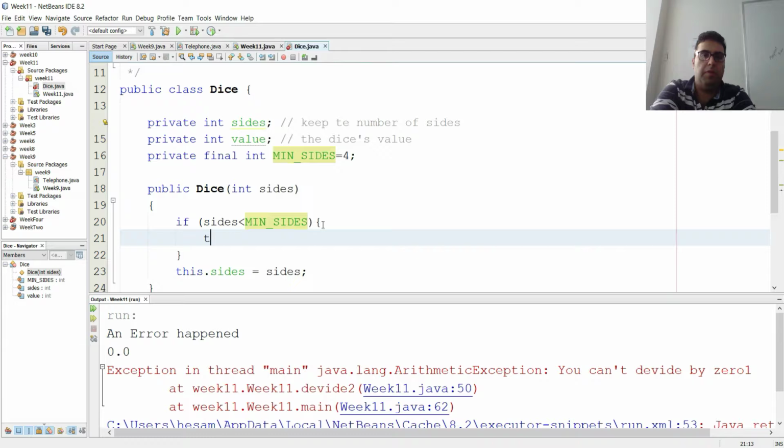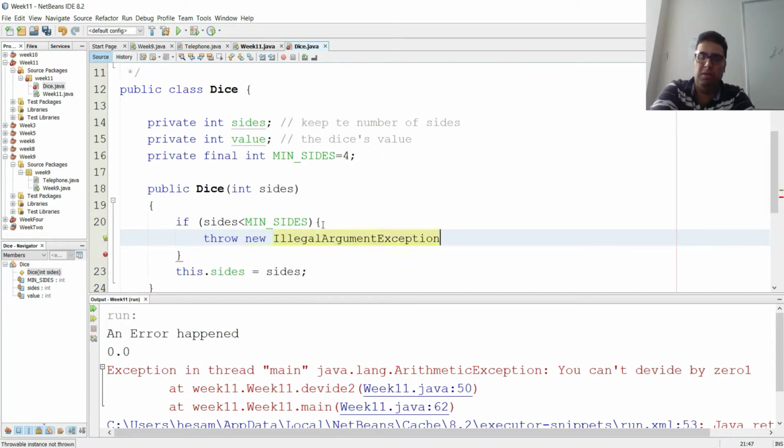So we're gonna just throw a new exception called illegal arithmetic, right? Arithmetic or argument exceptions.